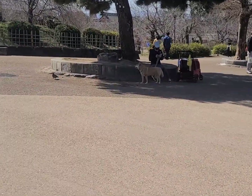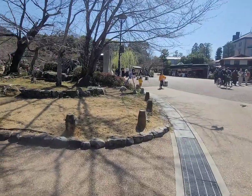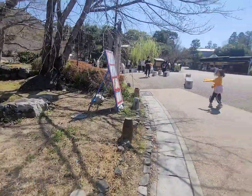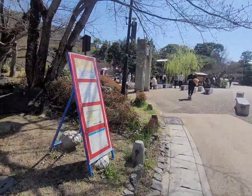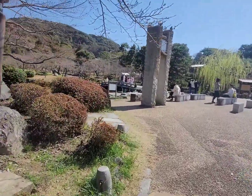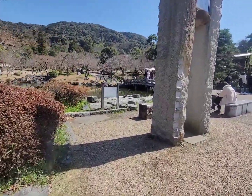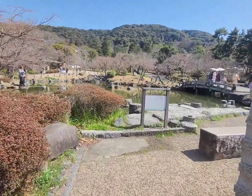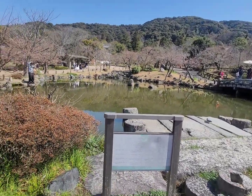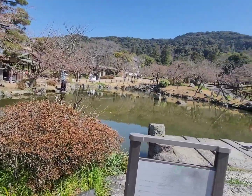Somebody brought their doggy. Alright. Oh, this must be the pond. So I'm going to go up that way, but first we're going to take a peek at the pond. Oh, there's some people with some camisoles. I'm not sure what the Japanese word for that would be. Alright, little umbrellas to keep the sun off you. Sun umbrellas. Regretfully, the sign is all faded out, so even if it was in English, I couldn't read it.